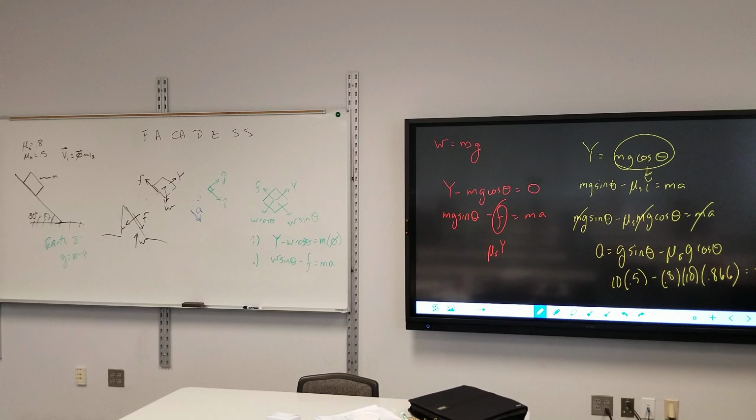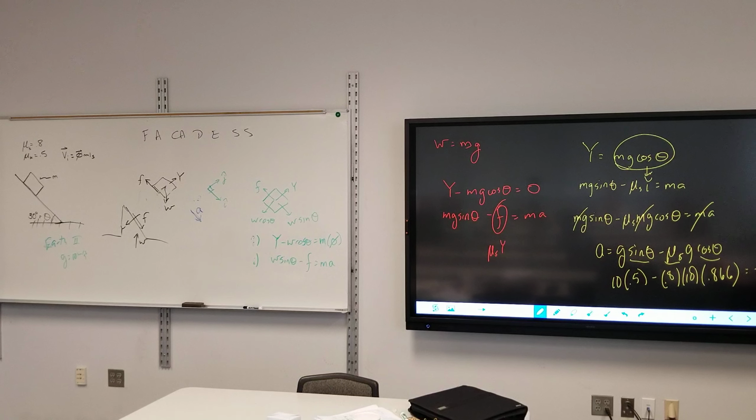Say it again. Negative 1.28, acceleration, in meters per second squared? Yes. It should be an acceleration. The sine of that is unitless, that's unitless, that's unitless. G is the only thing that has any units, and that's in meters per second squared. Cool. All right, so what is the acceleration of the box?